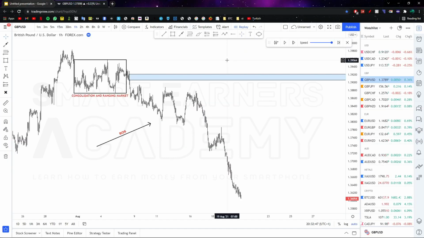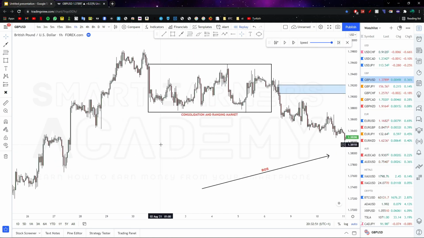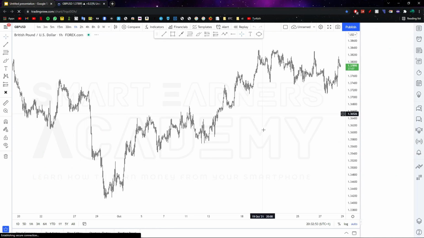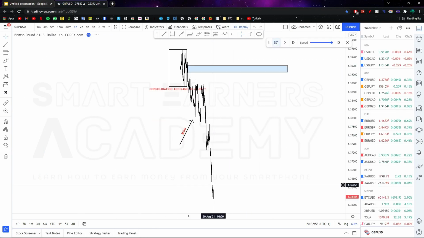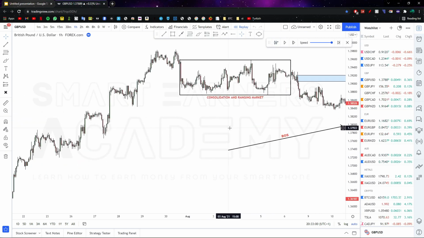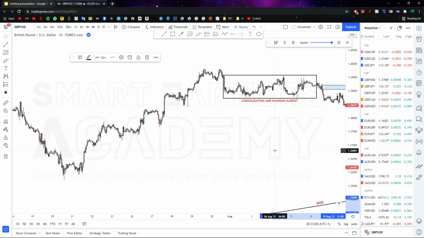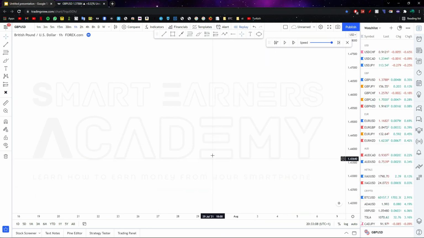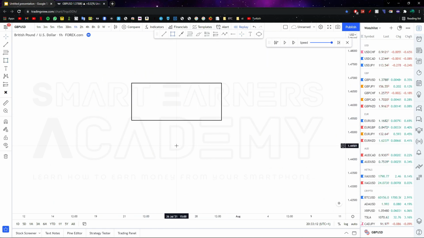So now let's begin on the real chart. First of all, let me just refresh this page. Okay, and then we'll put price here. So now let's go over what consolidation and ranging market looks like. So if we first, as always, begin with a diagram. So this is basically what the price cycle should look like.